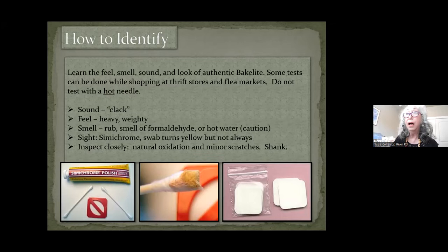Bakelite is heavy and weighty. If you were to take an equal object, same size and shape, and hold it in one hand and Bakelite in the other hand, Bakelite would definitely be heavier. Smell: rub, formaldehyde or hot water. The hot water, I would take caution, particularly as a button collector, if you have a metal shank, you don't want to do that.